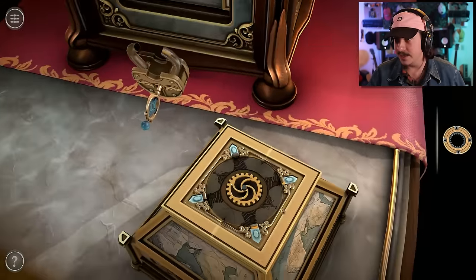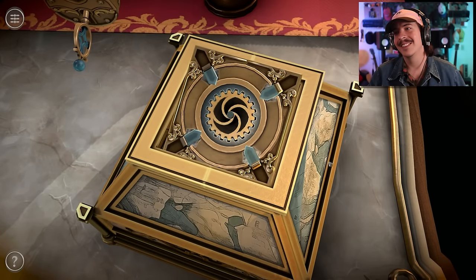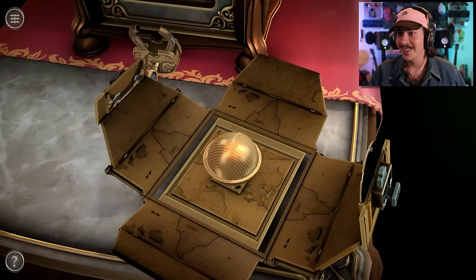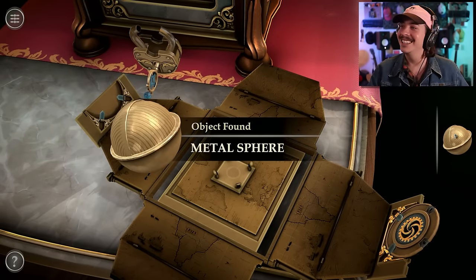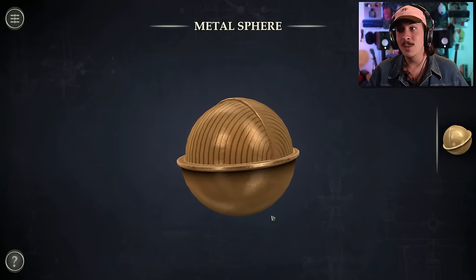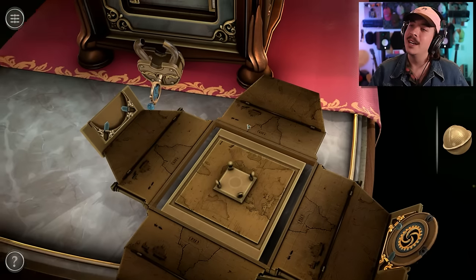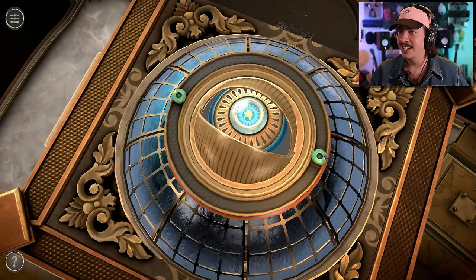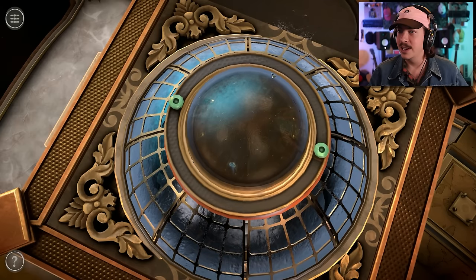Oh! This little guy! I forgot about this little guy! There we go! Ooh! Ah, cool! I almost forgot about you! Little metal sphere. I'm assuming we drop you into the thingy. Maybe that will help to open it up. So let's get back up here. Toss the sphere in. Oh! Mr. Eyeball. Okay, let's go ahead and get you down into here.